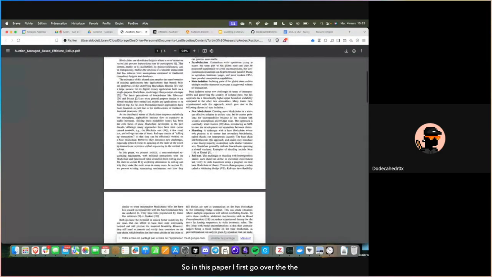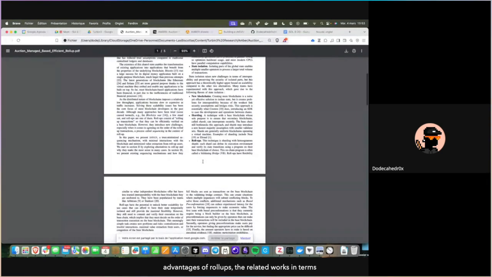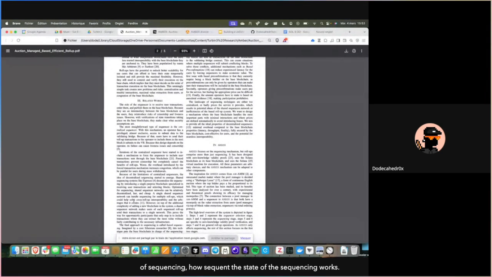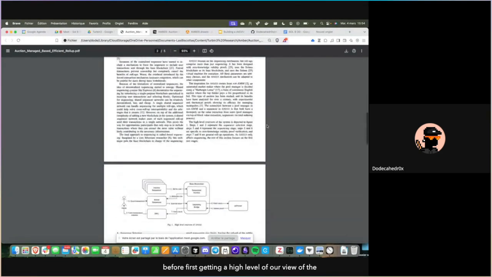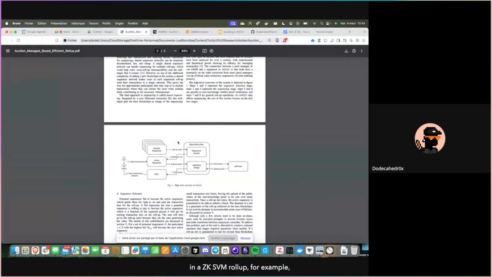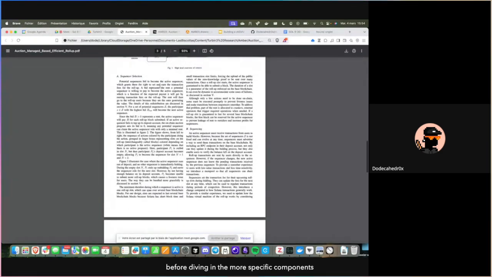In this paper, I first go over the advantages of rollups, the related works in terms of sequencing, how the state-of-the-art sequencing works, before giving a high-level overview of the Ember mechanism and how Ember would fit, for example, in a zkSVM rollup, before diving into the more specific components where Ember contributes.